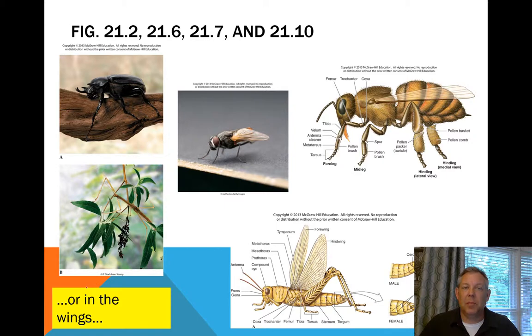You've got lots of variability in the wings, right? You've got these really hard wings that form like a capsule in beetles. You've got walking sticks that don't have wings. You've got one pair of wings or two pair of wings, and different shaped wings, and wings that move in different ways. And so lots of variability there, lots of things for natural selection to act upon.